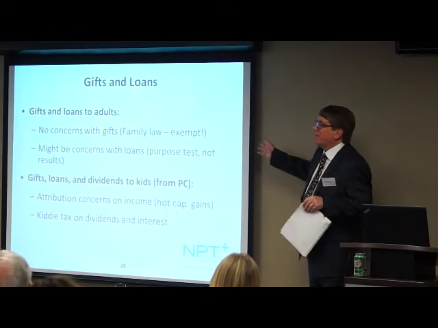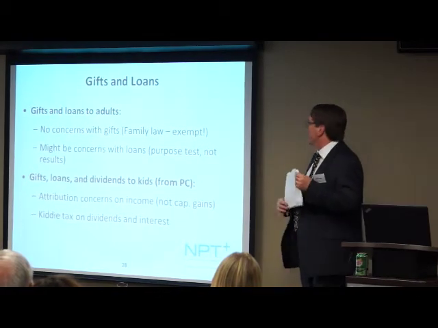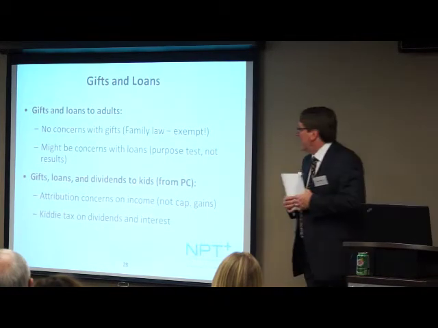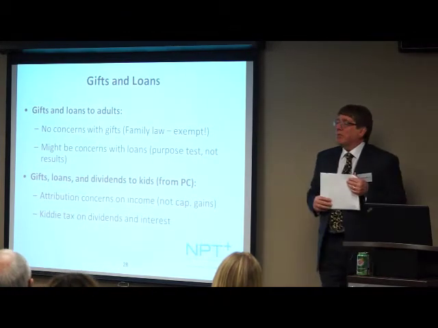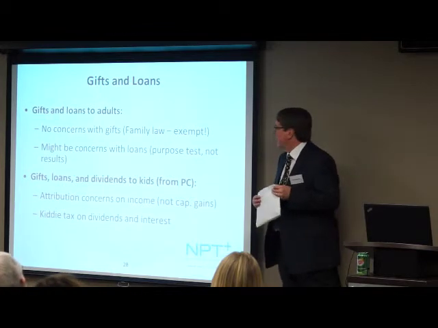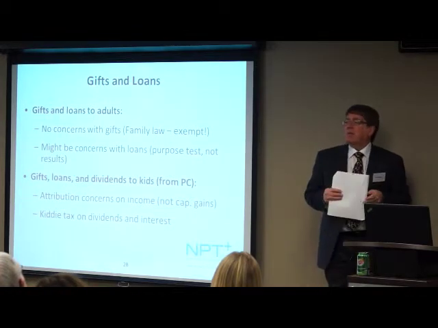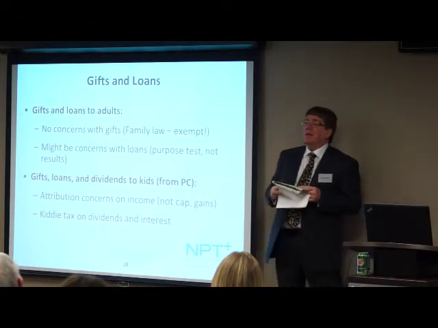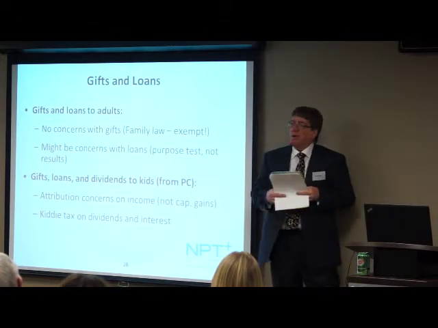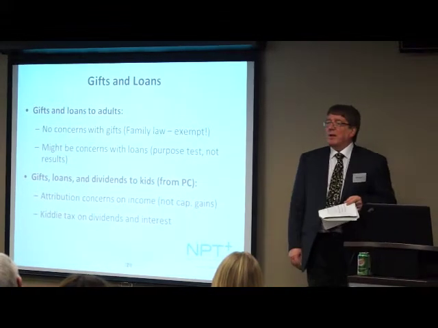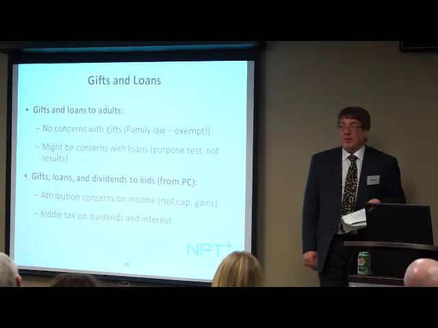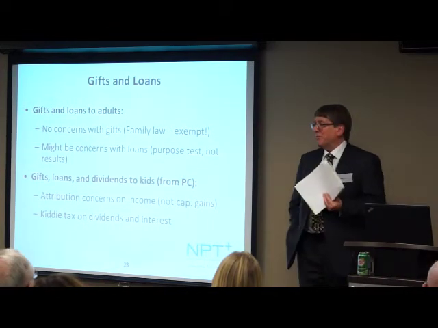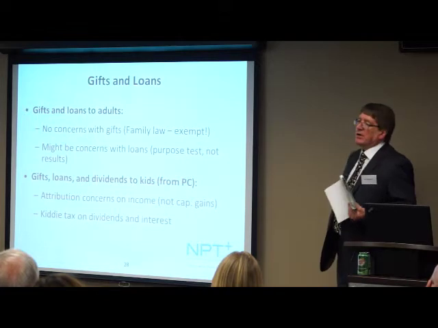So gifts are no problem. Loans are potentially an issue. What about gifts or loans to children? It really depends where that income is coming from. Dividends or whatever paid to the child might be subject to kiddie tax. Your child is a shareholder of your corporation, you pay a dividend to that kid. That kid has to file a tax return under 18 and pay tax at the very top personal rate on the first dollar. So it doesn't really work. That was the kiddie tax of about 15 years ago.